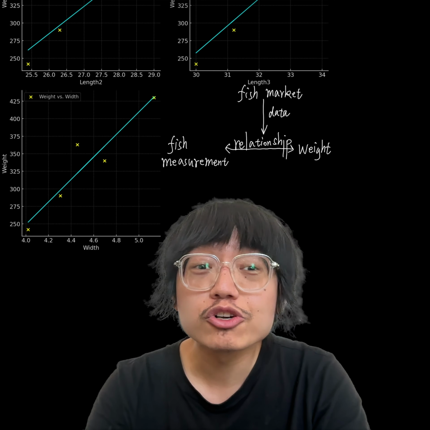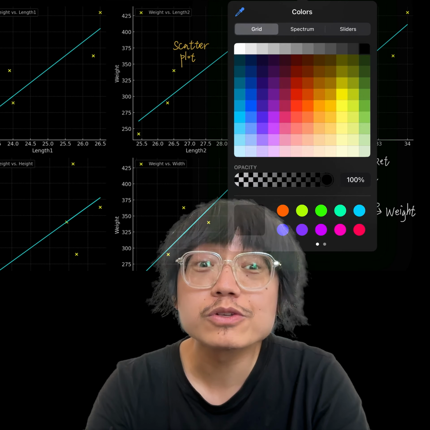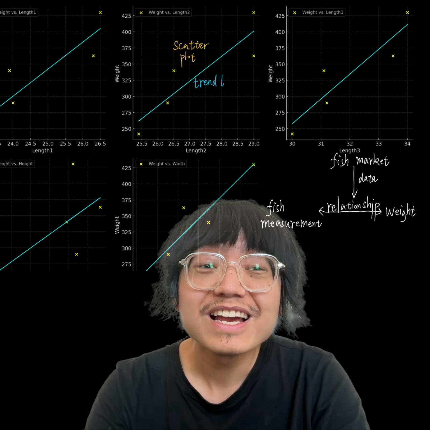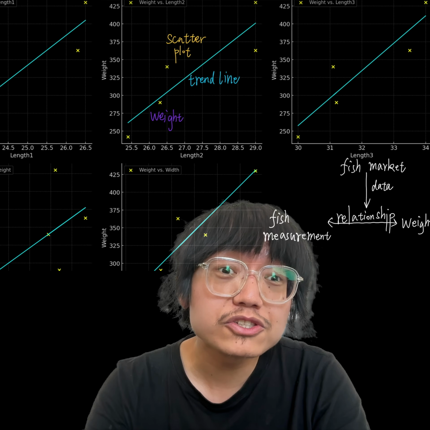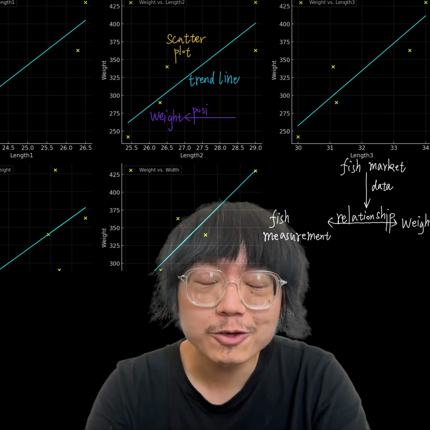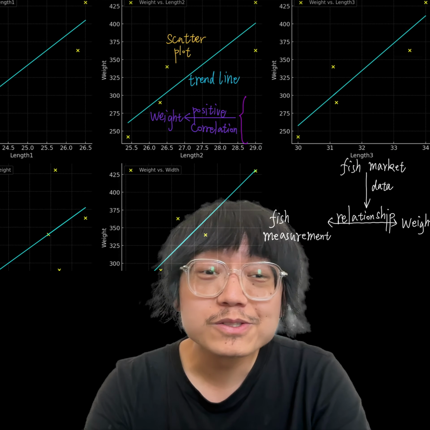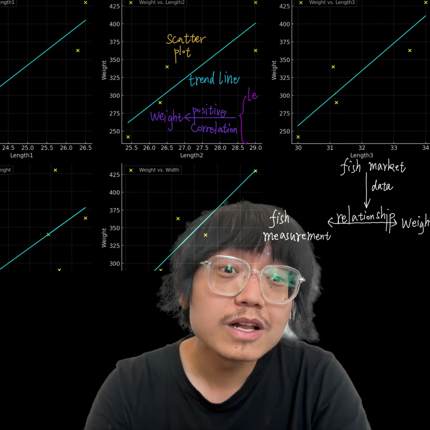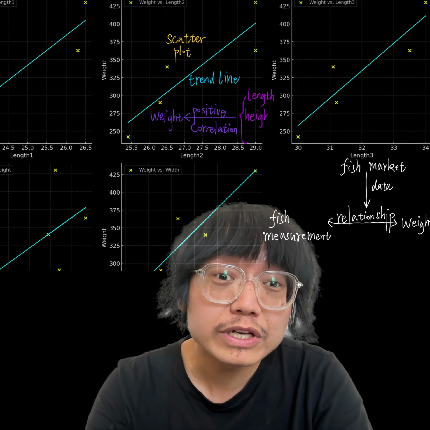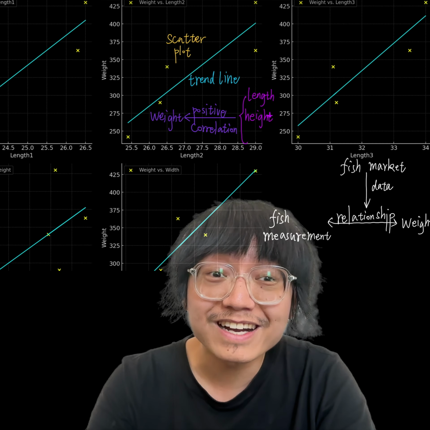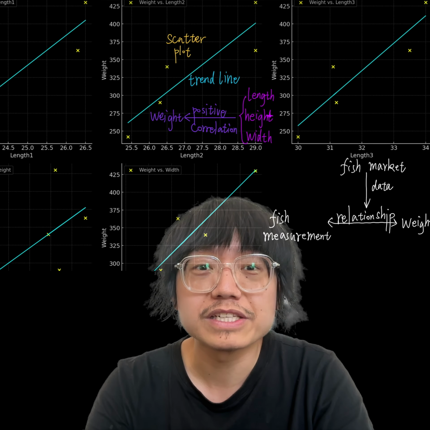These plots show a positive linear relationship between the weight of the fish and its length. So it means as any of the length measurements increase, the weight of the fish tends to increase as well. And the trend line further emphasizes this positive correlation. Similar to the length measurements, both height and width of the fish exhibit a positive correlation with its weight. As the height and width increase, the weight also tends to increase.